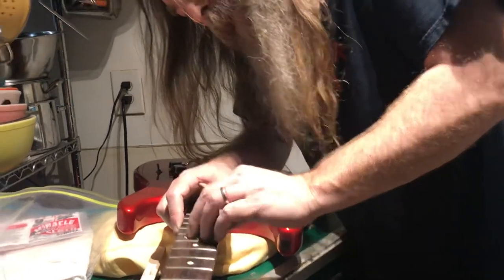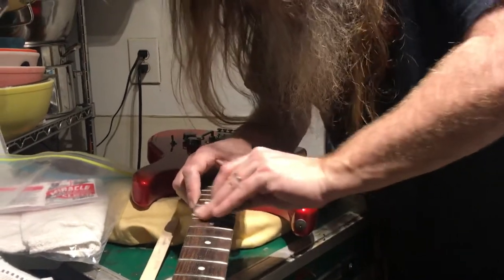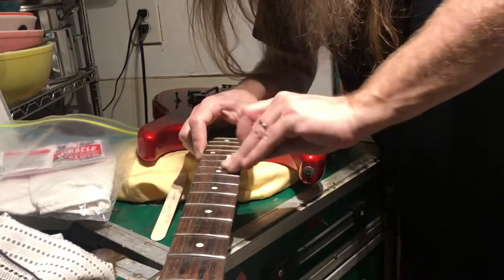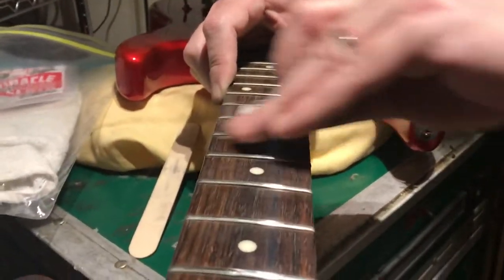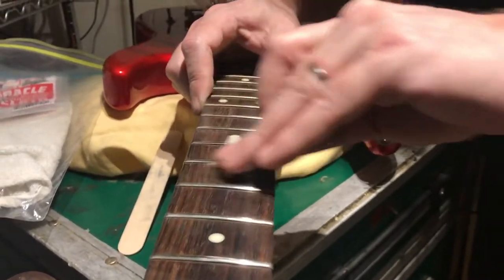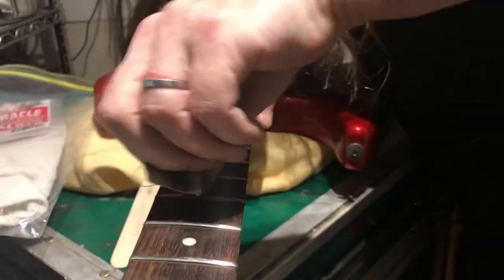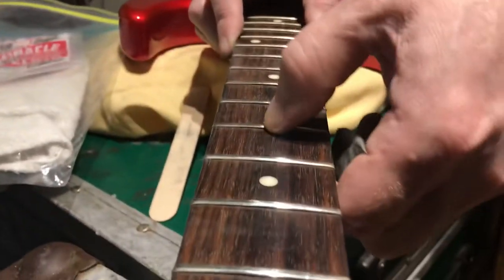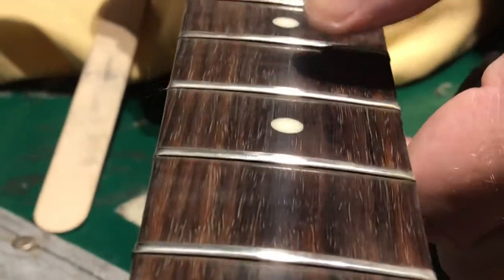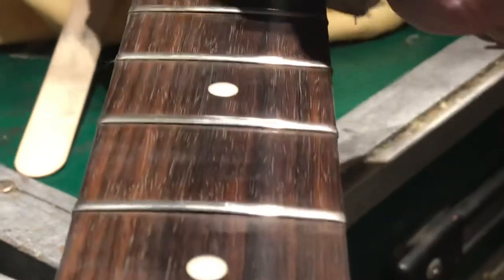Back and forth, back and forth, back and forth. Bob Ross of guitars. Yes. If you need to go to sleep, you can just think about polishing your frets. Because it's just back and forth, back and forth. This one almost looks to me like it's lifting up a bit. So I'm pushing on it, seeing if it's moving. I don't think it is. There's just a little shrinkage in the wood that I'm seeing.